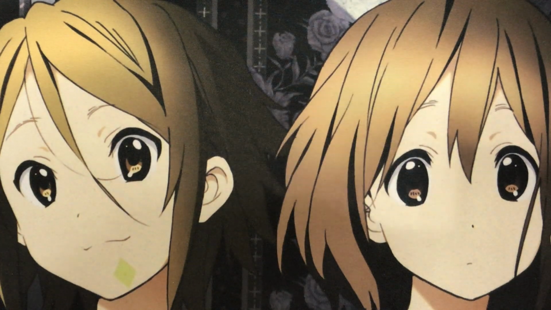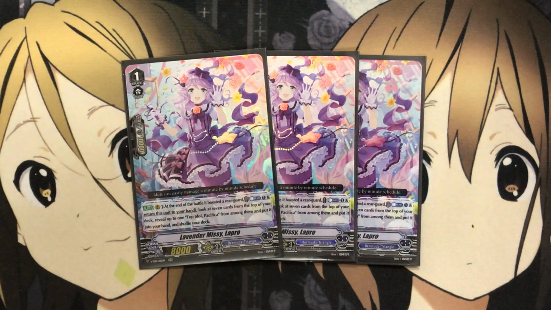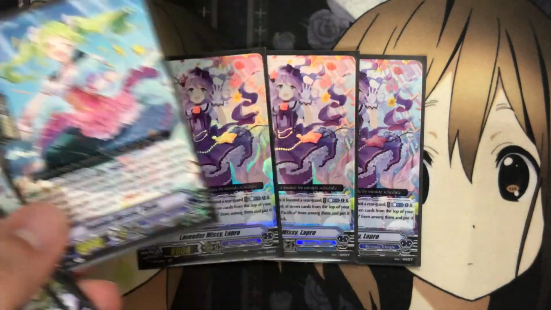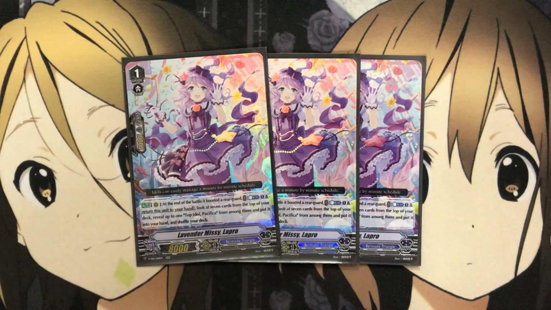And I also have 3 Lavender Missy Lapri, or Lapro, I believe it's called, on rear guard. At the end of battle, if it boosted a rear guard, Counterblast 1, return this unit to your hand. Look at 7 cards on the top of your deck, reveal up to 1 Idle Pacifica from among them, put it into your hand, and shuffle your deck. Just consistent boost power. I would say, in the end, I really do like Surlo the best for the search power this card has. Also on Vanguard Circle, Lapro, just being able to return to your hand to reuse comes in handy, but I just wanted to try 3 out for that number in the deck.